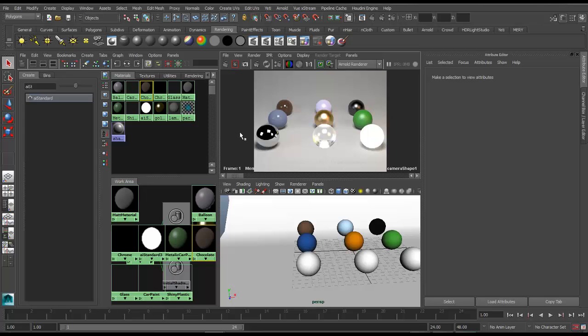Now, these might not seem too useful at first. Maybe they do, maybe they don't. But these are very useful. Chrome is good for creating anything that's shiny. That's not diffused, it's just shiny. Whether it be a mirror, whether it be a rim of a car, whether it be anything. Glass is useful for anything that's refractive, so whether it be water or glass. It's useful for either of those. All you have to do for water is change the colour and obviously the index of refraction.